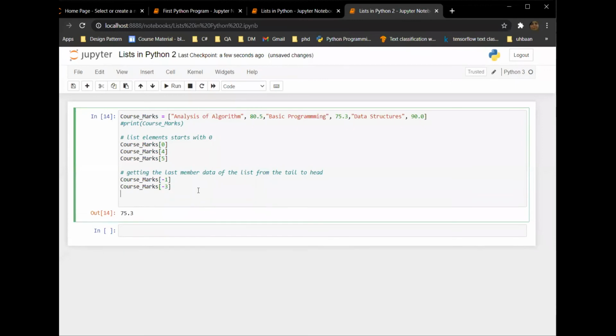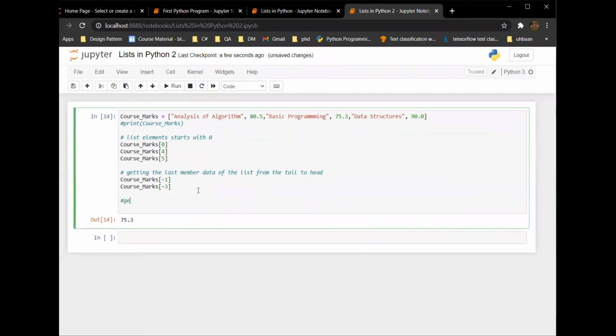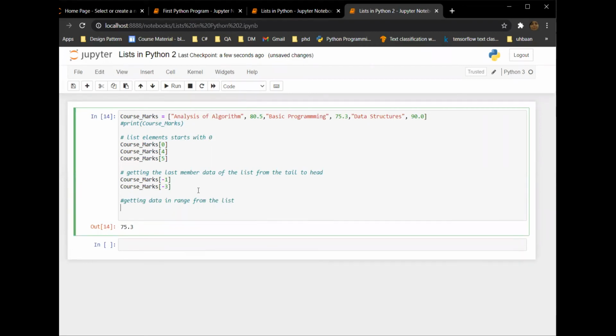If we want to get data in a range from the list, for example I want data from Basic Programming till Data Structures, what I will do is write course_marks, and from here I need to give the start and the end index.